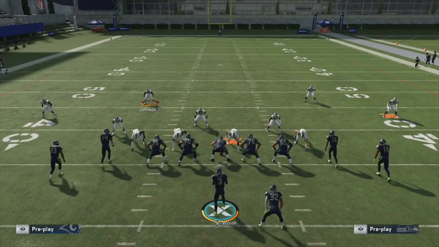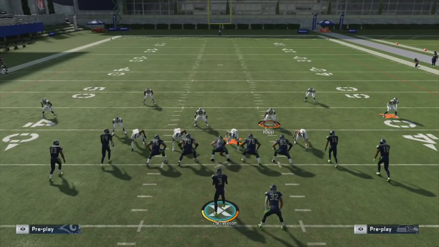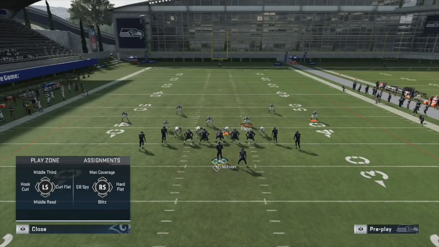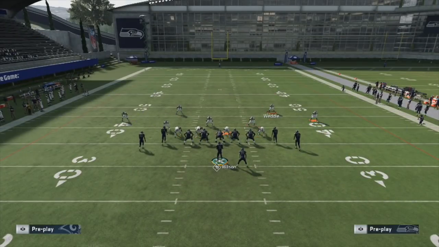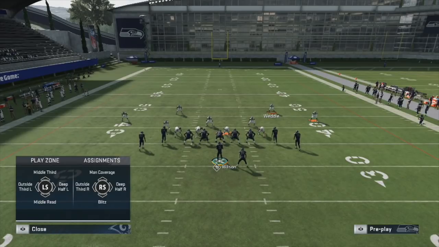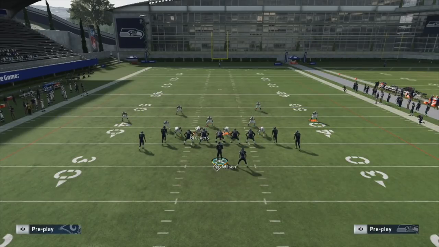There are some adjustments you need to make to make this defense better. The first thing is the strong side quarter flat. Like I said, he just has to guard the flat, but a quarter flat doesn't always do the best job in that. So what I like to do is put him in a hard flat, because he defends the flat much better. The other thing is this safety, he's supposed to take the vertical, but a lot of times if they run a certain route combo, which I'll show you in a second, he's going to get confused. So I put him in a deep half to the right to prevent that.